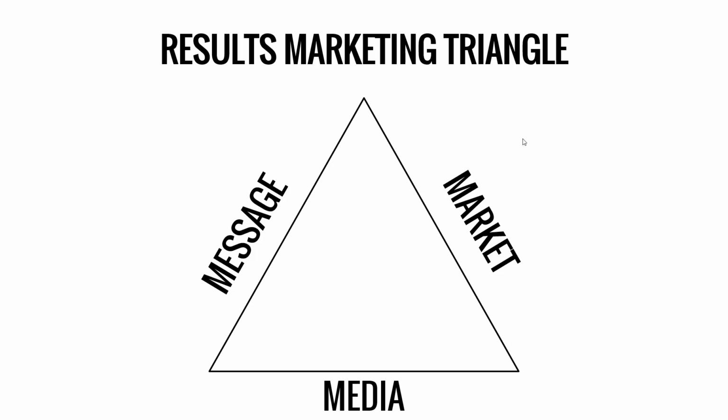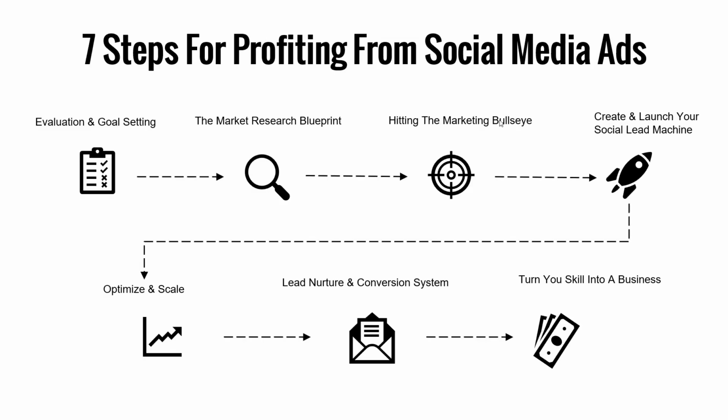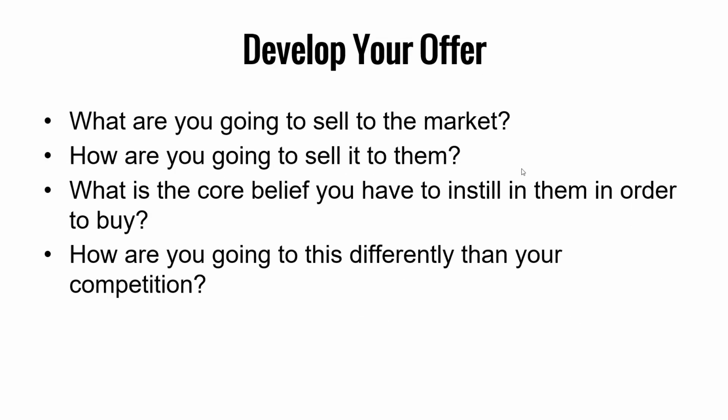And something that I cover in my course in great detail on Facebook ads is the market part. If you know how to properly work with the Facebook algorithm, that's going to take care of a lot of it. So it's really about getting the messaging right, which is this next step. So getting the messaging right comes down to this. Number 1, we've got to develop our offer.